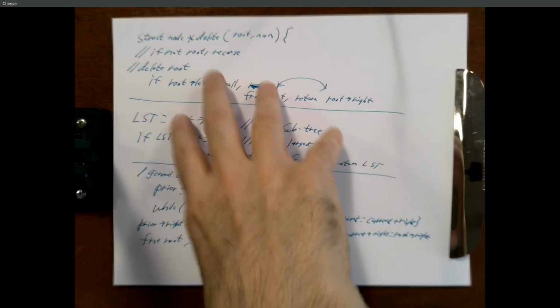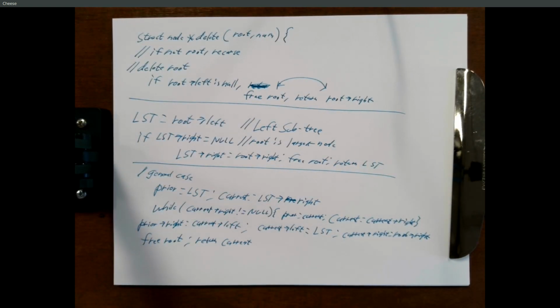And for us, we're always doing largest node from the left. But in practice, you might alternate, so that as you delete, first you delete by moving a node on the left, and then you delete by moving a node on the right. And you go back and forth to try to keep things more balanced, depending on how often you're deleting.